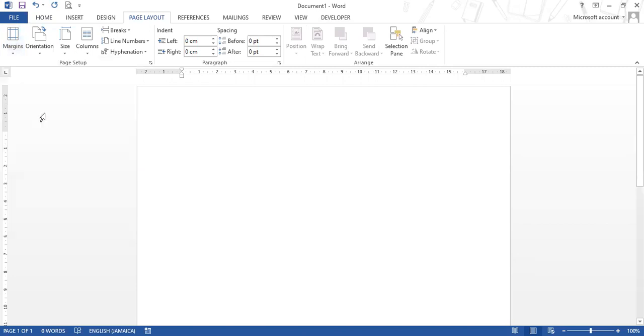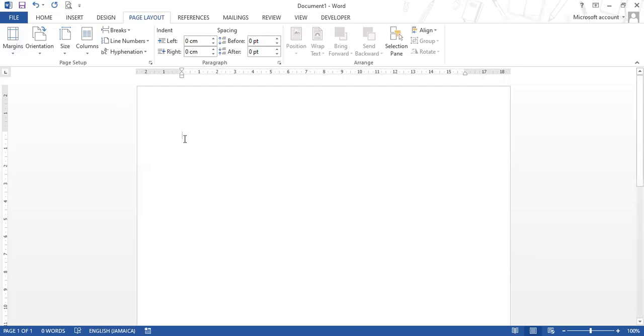Now, if you already started your document, it is going to be important for you to use the Control A key combination, because if you have your cursor in a particular position on a particular page and you set your line spacing, it may only set the line spacing for that particular area. So you will need to highlight everything. Control A will highlight everything in your document and set the line spacing to double. If you have a table that you do not want double but single, then you go back afterwards and change the table to single line spacing. Following me, guys? Yes, wonderful.